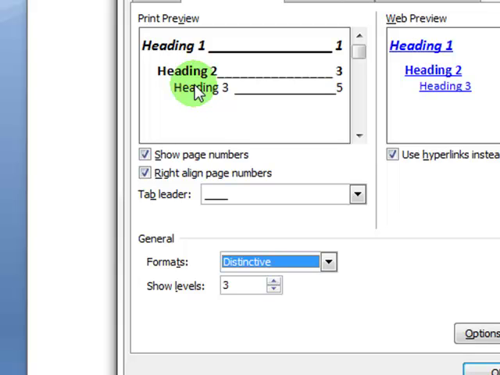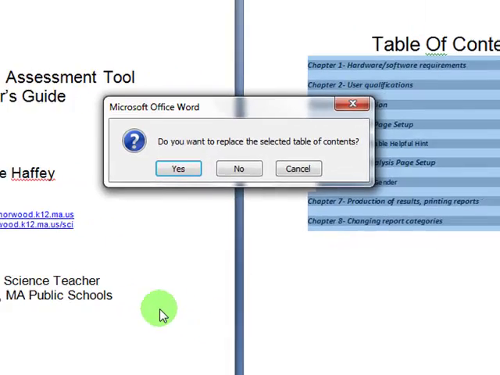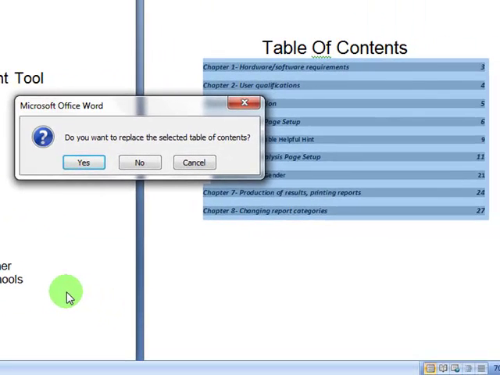So if you just click OK, wherever you have your cursor, your table of contents is going to drop right there in this format. Once you do have a table of contents like I have in my document, anytime you click on OK, it's going to ask you if you want to import those changes on top of the table that you have built. So let me click OK here. And it says, do you want to replace the selected table of contents? The first time you do this, it'll just put it in for you. But every time after that, I'm just going to say yes.